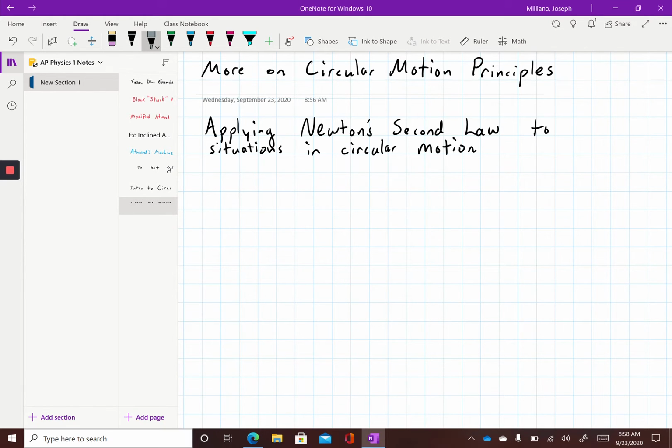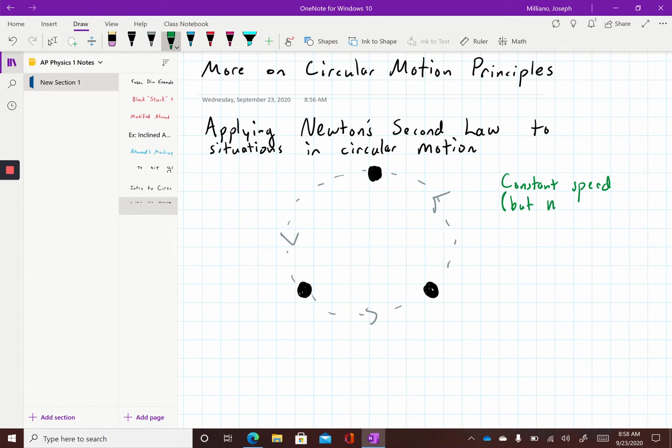But let's say we have an object that is moving in a circle. We'll draw it, and we'll say this is a counterclockwise circle from our perspective. And we'll say that it's moving with a constant speed. I should emphasize that does not mean a constant velocity, because we know we have an acceleration because we're moving in a circle. So the constant speed means not faster or slower, but the fact that the direction of the velocity is changing, well, that still counts as a velocity change. And so that's the motion of this object here. It's moving around something like that.